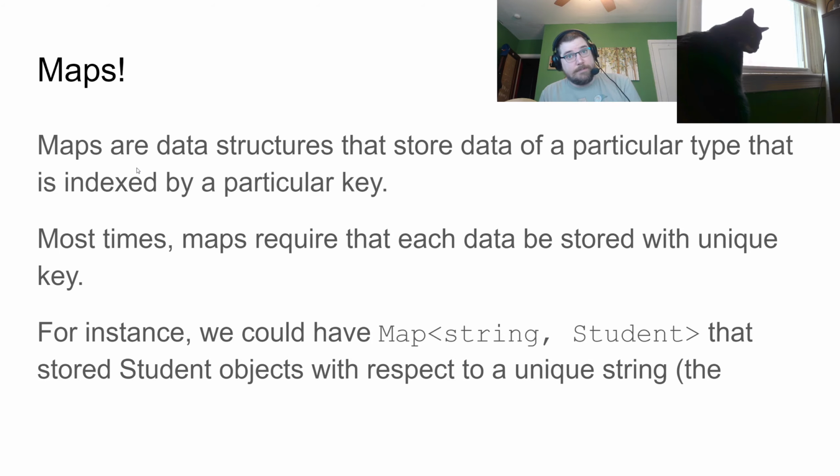So for instance, with this map with string and student, string has to be some unique student identifier, right? So let's pick email address, right? So everybody has a unique email address, hopefully. And so we have that email address and we associate it with a student object, like a student class object. And so that student class object might have more information in it, like full legal name, campus ID, pronouns, et cetera, right? So then whenever you want to retrieve a student, the idea is with a map, you can do it efficiently by putting in the email address and then get out the full student object.